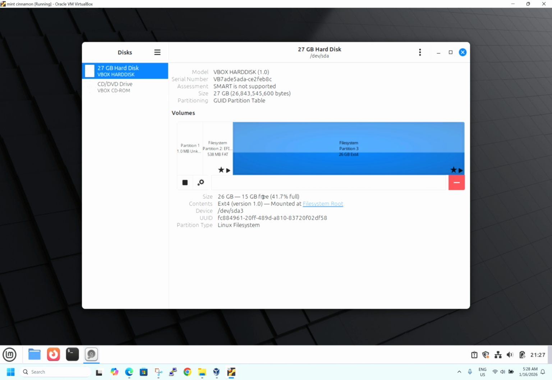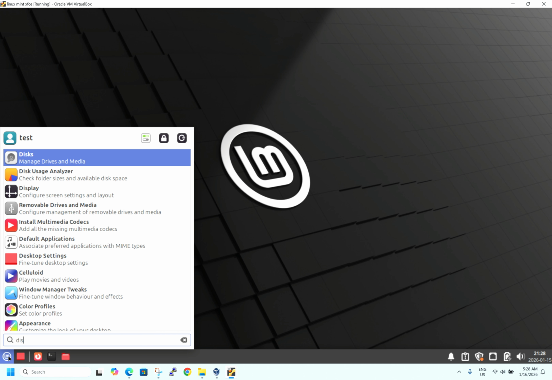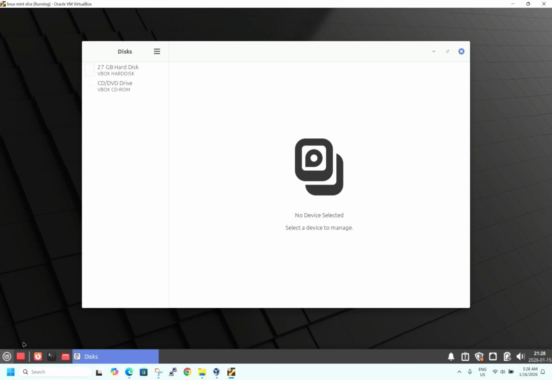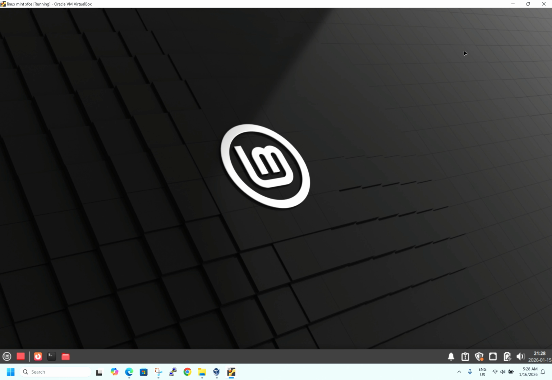Here also it's the same. If I want to open Linux Mint XFCE, I will go to the menu, write disk, and hit enter. You can see here 16 GB free. So practically Linux Mint XFCE consumed less hard disk space, and around 50 MB less memory, more or less.